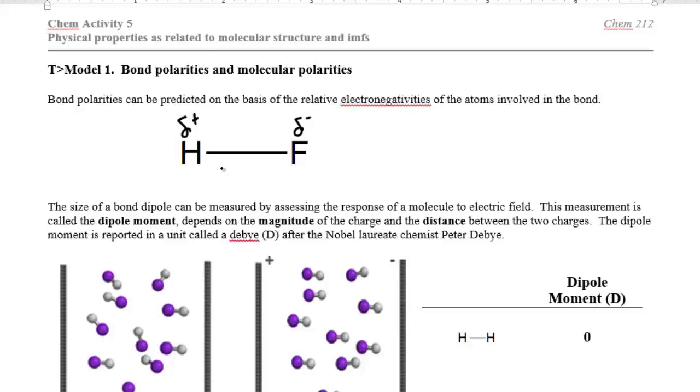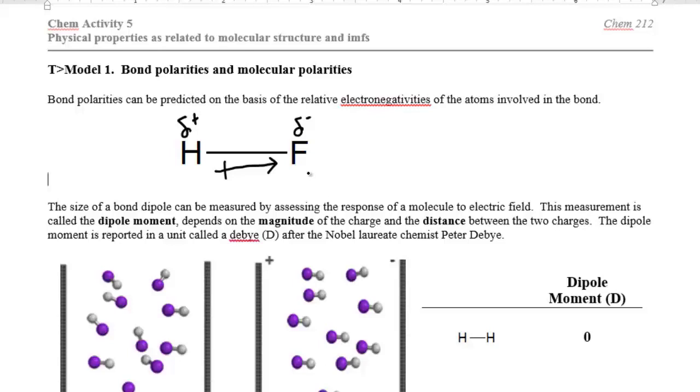Another way that we represent this is we draw a bond dipole arrow. Now we point the arrow in the direction of the atom that is more delta negative. One of the ways that I remember that is when we draw the arrow in this fashion, on the left-hand side, it kind of looks like there's a positive inherent in that arrow. So that's on the positive side. The arrow is pointing towards the more negative side. Now, when you have a very simple molecule like this, a diatomic molecule, in a sense, the bond dipole represents the molecular dipole. That is, the entire molecule has some degree of polarity.